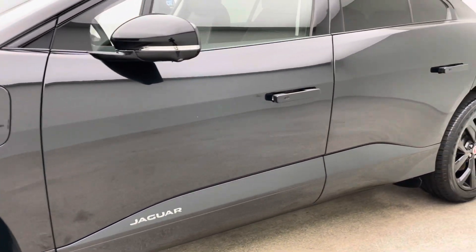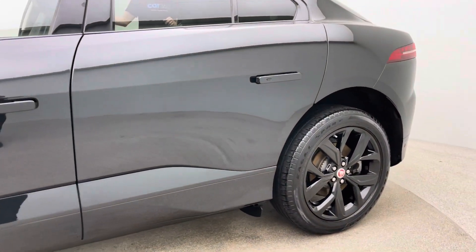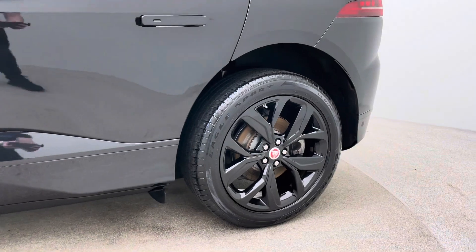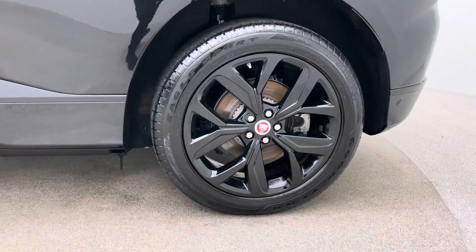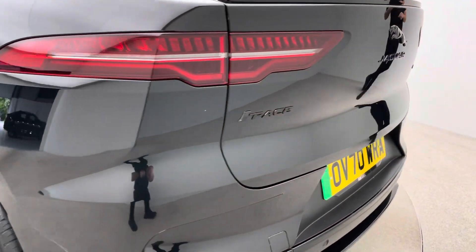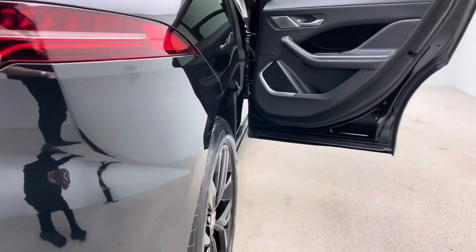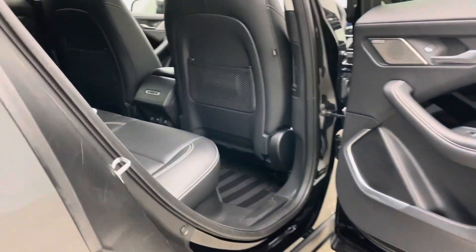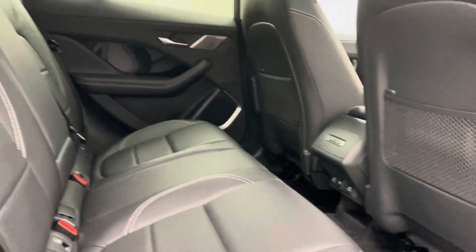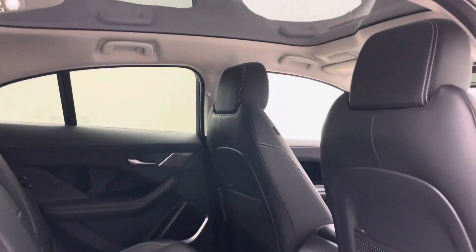We offer a seven-day money back guarantee with every single one of our cars, so if the car's not for you in the first seven days you can simply return it to our collection centre for a full refund. Sweeping around the back you'll see the badge in all black, which is really smart, and you can have a quick look inside the vehicle and start to see the level of attention to detail we go to in the valet and presentation.